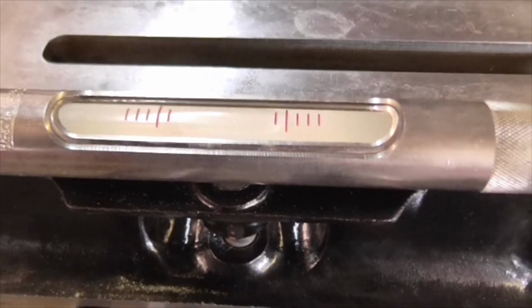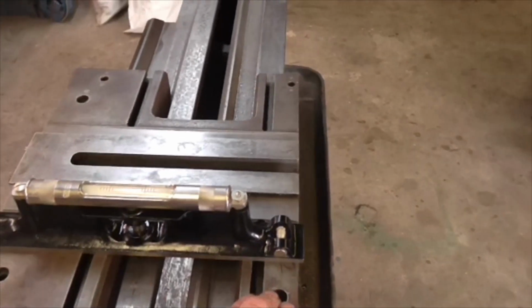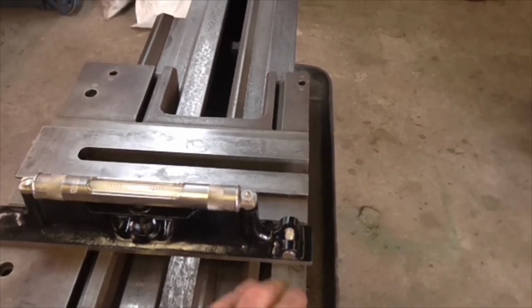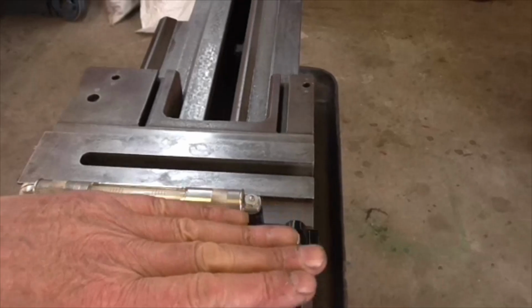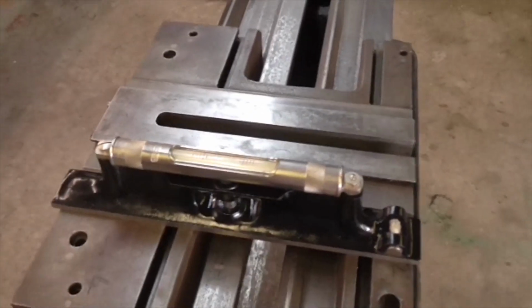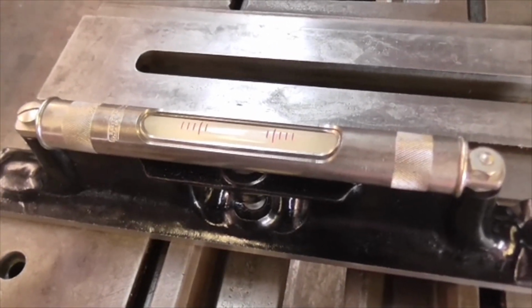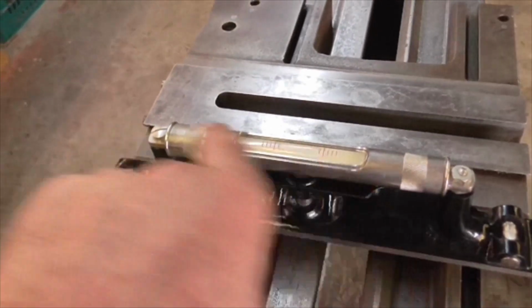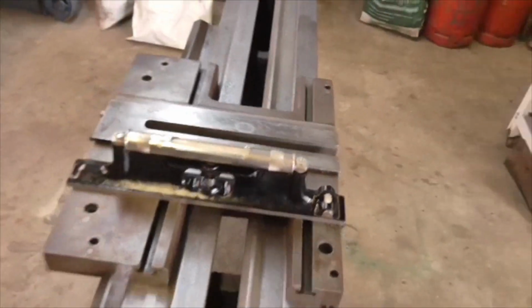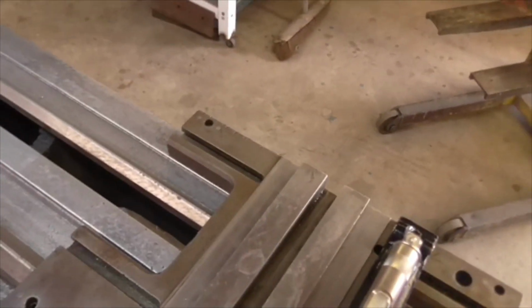Right, so we can now see there's a gap. But the strange thing is, it hasn't gone down as you would expect it to dip that way. As the carriage moved into the worn area, it's actually gone up. Because if it had gone down, the bubble would have gone that way. So there's a strange phenomenon. I'm going to have to put some more time into this, and I'm not going to bore you with it.